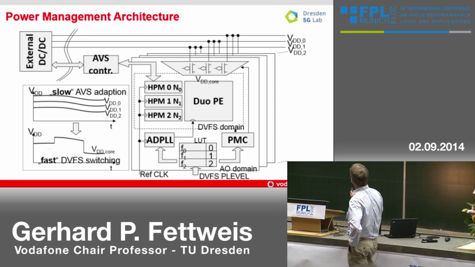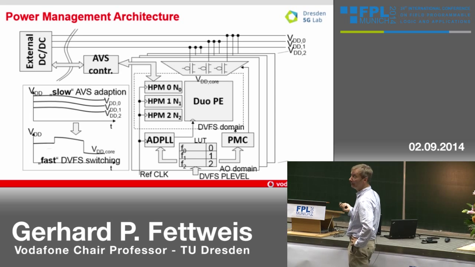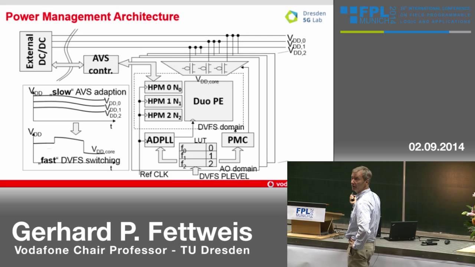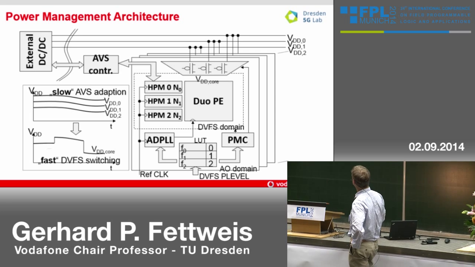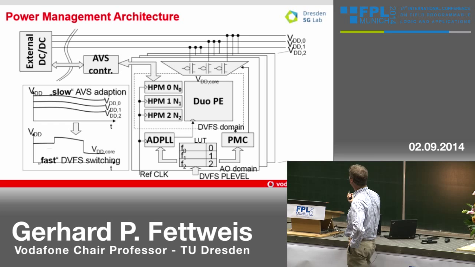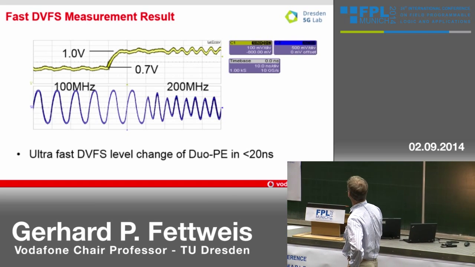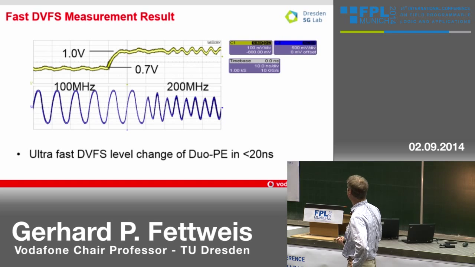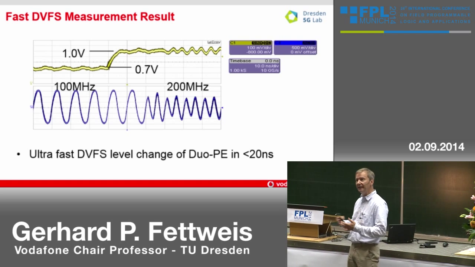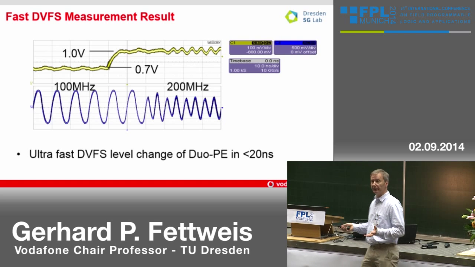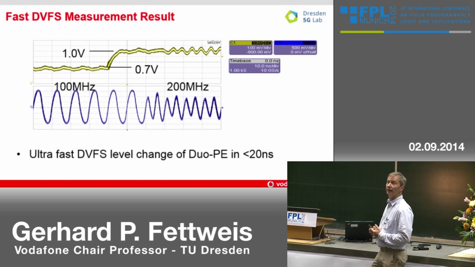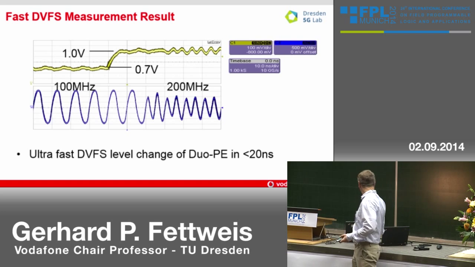Here we have three power rails at different power levels so that we can clock this at single frequency, double frequency, quadruple frequency, and we can switch between these three levels within very short times and moderate the levels with a slow AVS adaptation, as is known today. If you look at the rate at which we can switch from 100 megahertz to 200 megahertz, for example, it's within 20 nanoseconds on this chip, so that we can really adapt very nicely. And we can show running applications where we gain exactly, like the theory shows, the 2x energy consumption advantage by having this dynamic voltage and frequency scaling.